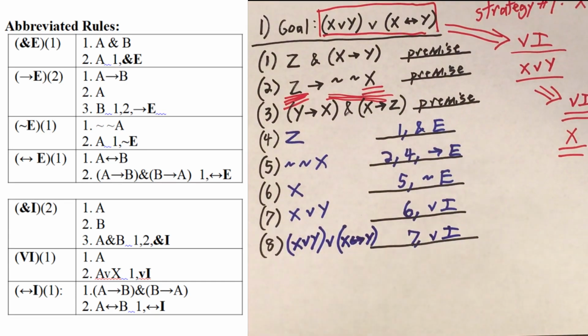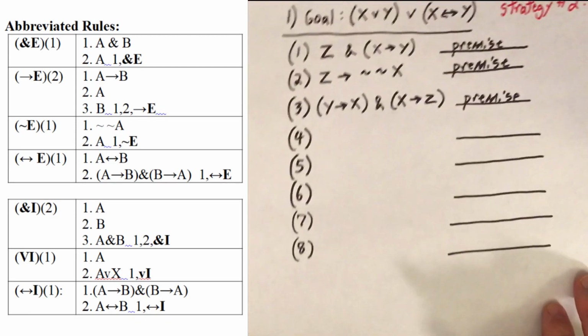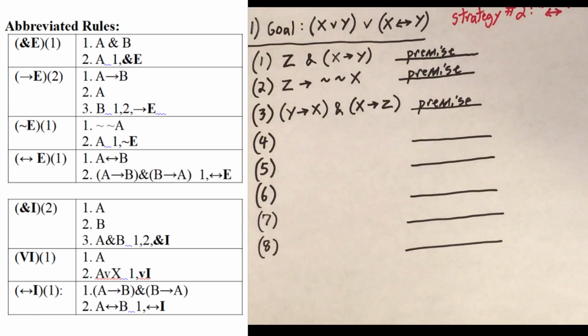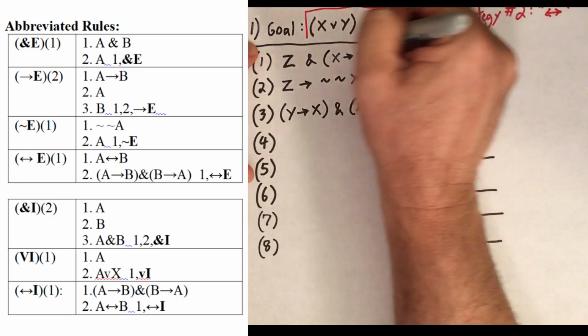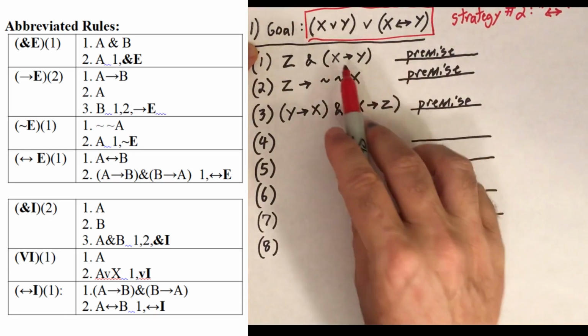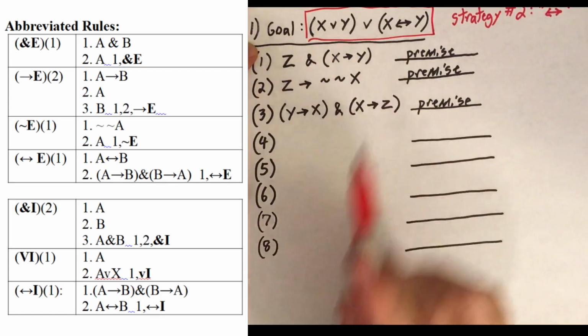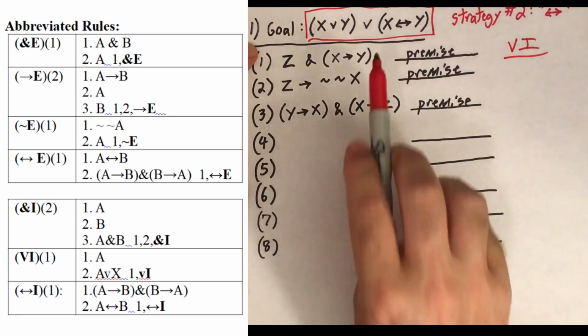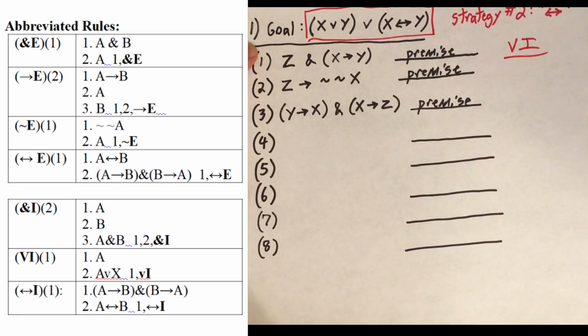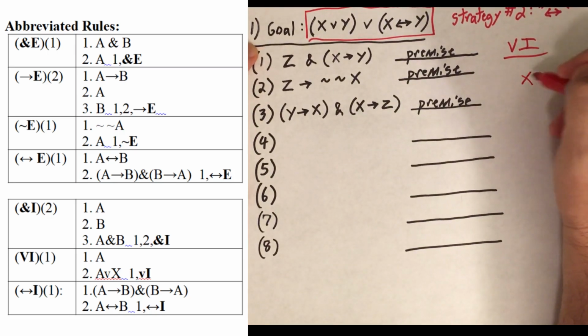Do you get it? Now notice, I can easily produce this proof by producing the right side of my disjunction, my OR, and my goal. So let me show you that. Here it is. Strategy number 2. I have my whole goal, and so I label it so I don't forget that this is what I need. I need all of it. And I don't see my goal in my premises, so I'm going to need to create the new OR. So my sub-goal will be the OR introduction. And this time I'm going to create the right side of my OR.